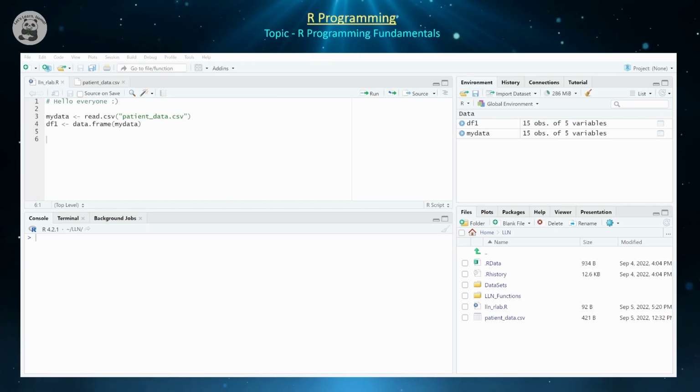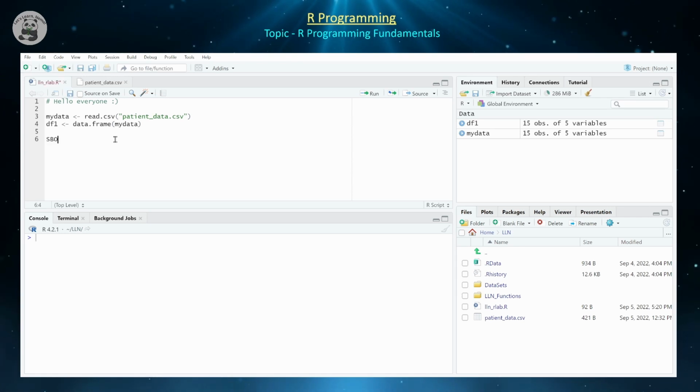A common transformation that people usually want to do to a dataset is to display things from least to greatest or greatest to least. Let's assume that you want to go from least to greatest with respect to the variable systolic blood pressures. In order to do that, we first need to get a permutation vector that will rearrange our dataset for us from least to greatest. In order to get that permutation vector, you need to use the function order and then perform that on the vector that you want to sort with respect to.